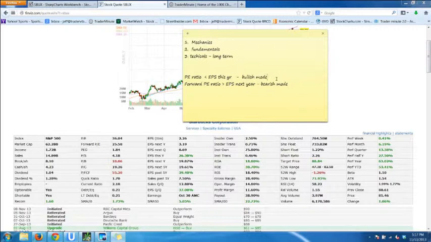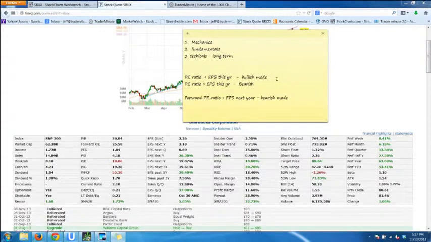Okay. Now I can extrapolate some of this down. So let's take PE ratio. Sorry, I'm kind of doing this out of order here. But PE ratio being greater than the earnings per share this year, okay, that would obviously be bearish.